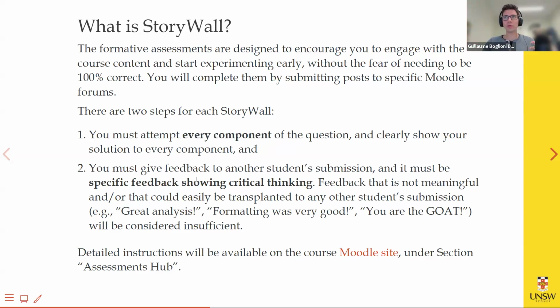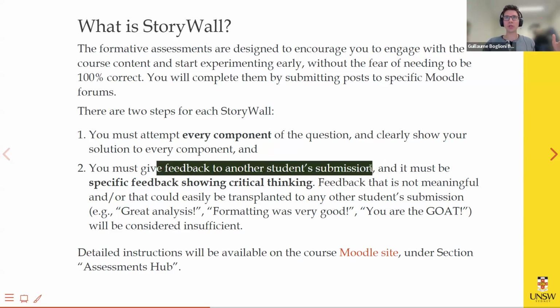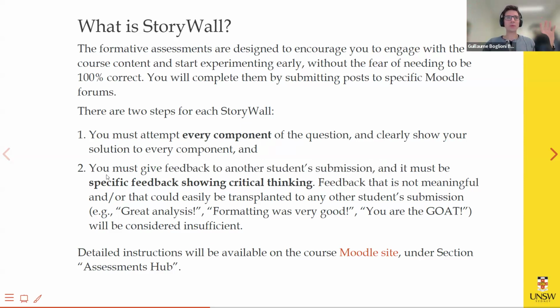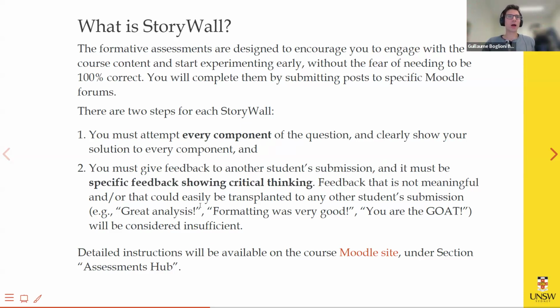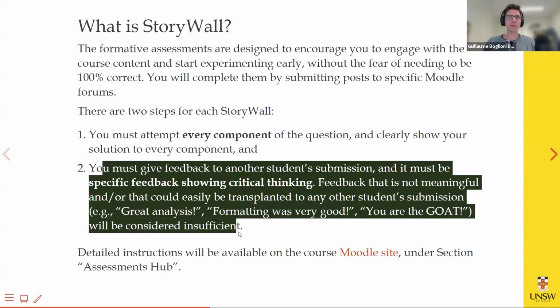Another very important component of those tasks is to interact with your peers. So you need to give feedback to another student's submission. And this must be specific feedback showing some critical thinking. It's not just something like, great analysis, good work, you're the GOAT. This would be considered way too minimal feedback and you wouldn't get the grade then. So you really need to engage with the ideas of your fellow students and give them some constructive feedback on their attempt. Now, all of this is explained in a bit more detail in the actual discussion board.